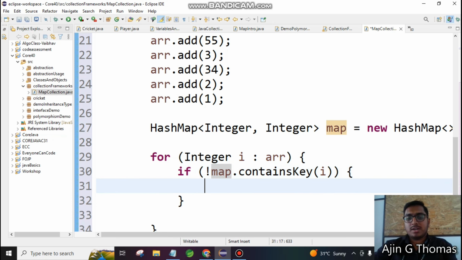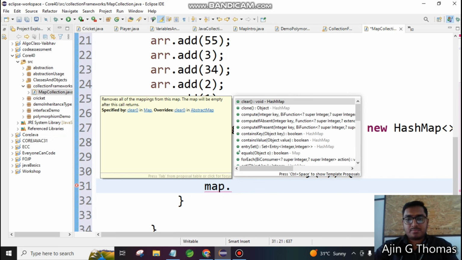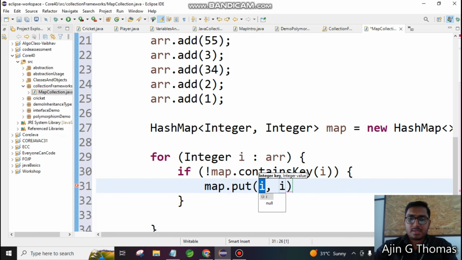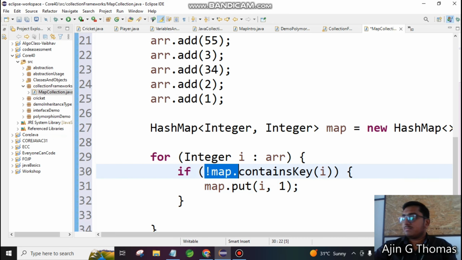So what we can do here? map.put(i, 1), right? Because we are checking for not. Fine.